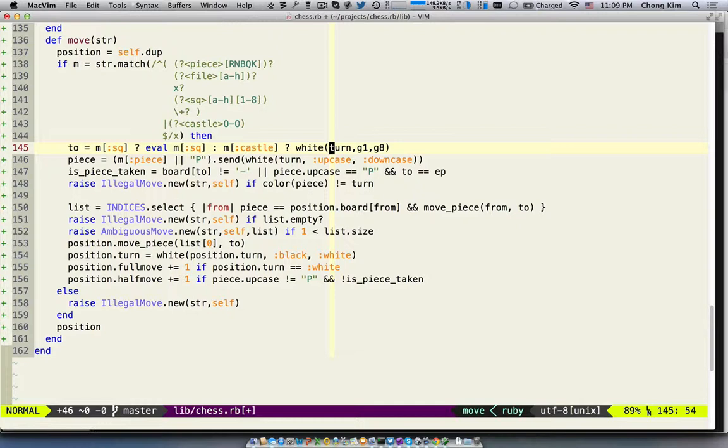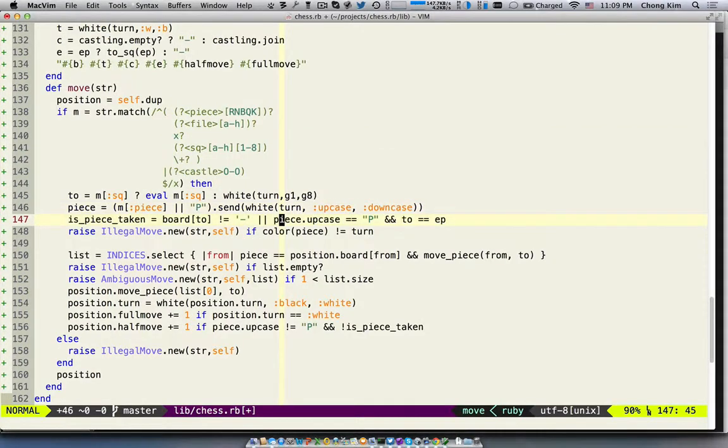Castle. All right. So actually, I don't think there's any other choice. So I'm just going to say it's either going to be a square, and if it's not a square, then it's a king move. Okay. So the piece. Oh. So now I'll do it based off of castle.